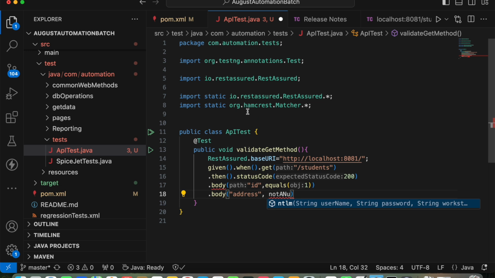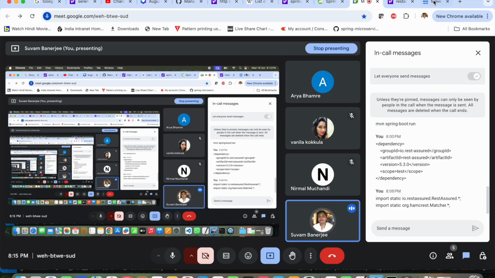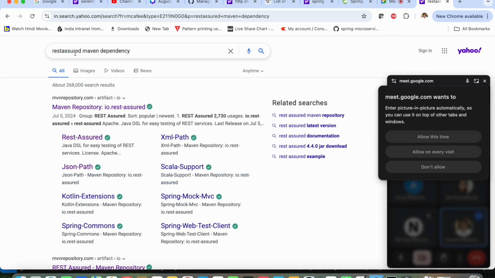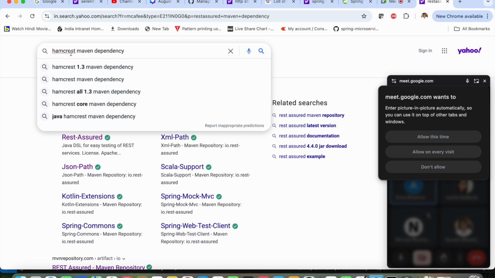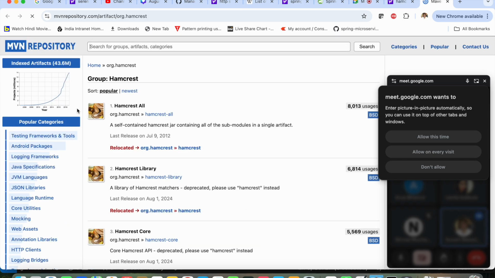Okay, this Hamcrest that I'm using, maybe let me import this Hamcrest. Hamcrest Maven dependency. This one.